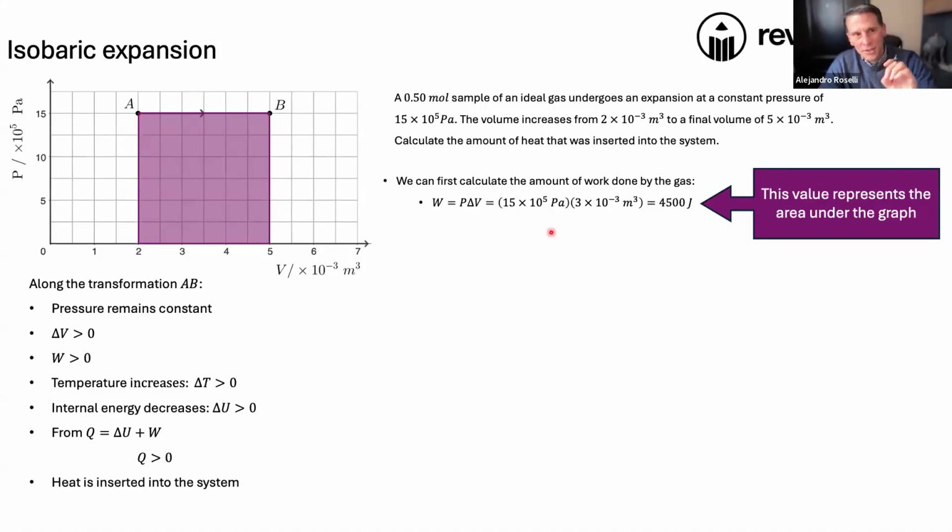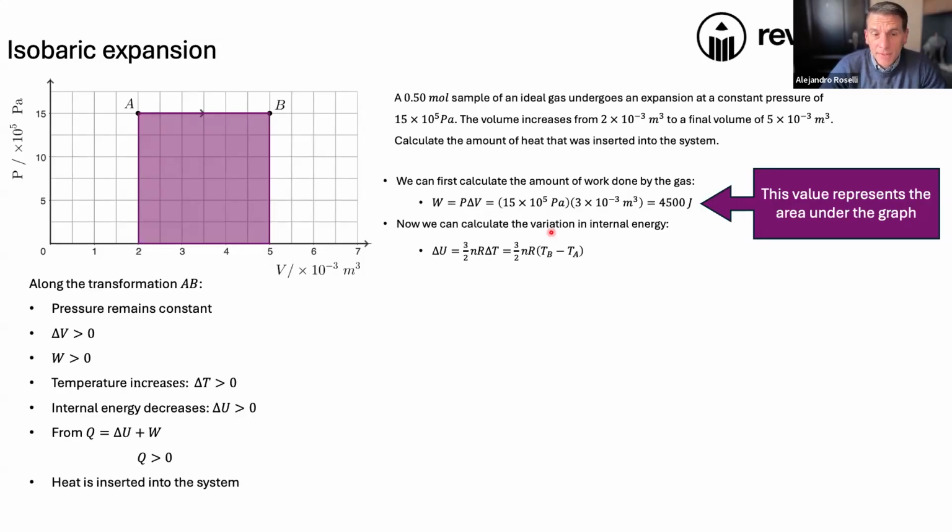With a minor distinction that, well, the area has a positive magnitude, but work can either be positive or negative depending on which direction the gas is being transformed. In this case, work is positive, the area will always be positive, so work is the same as the area. But if the situation is reversed from B to A, of course, we will have the same area, but the work would be negative 4,500, which is not this case. So I'll leave that for another time. Now we can calculate the variation in internal energy.